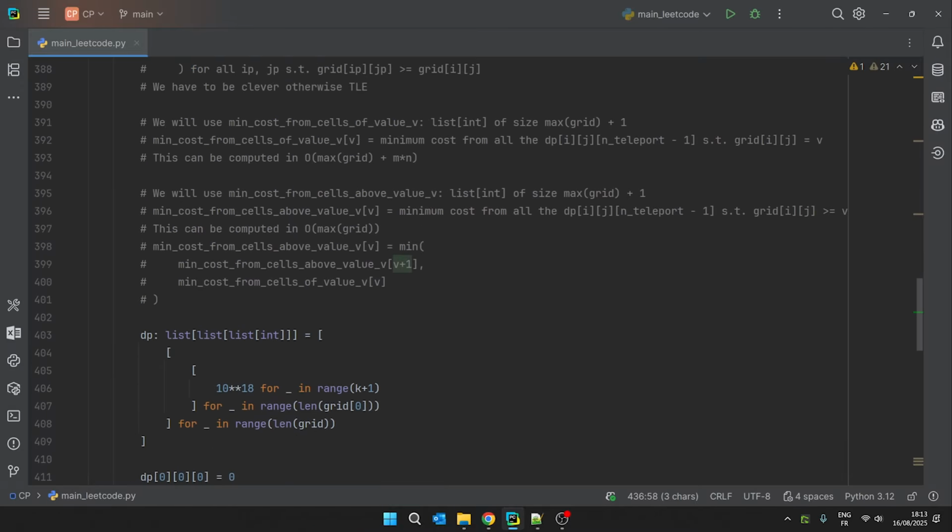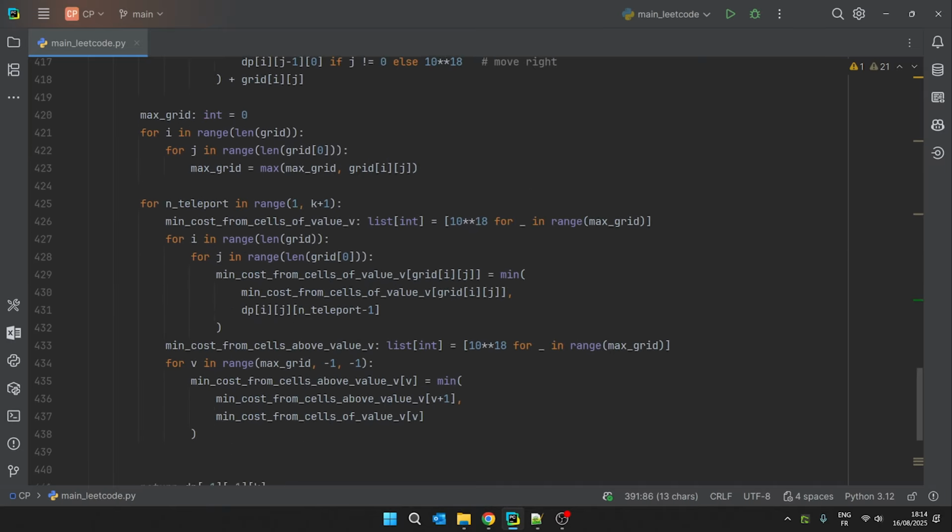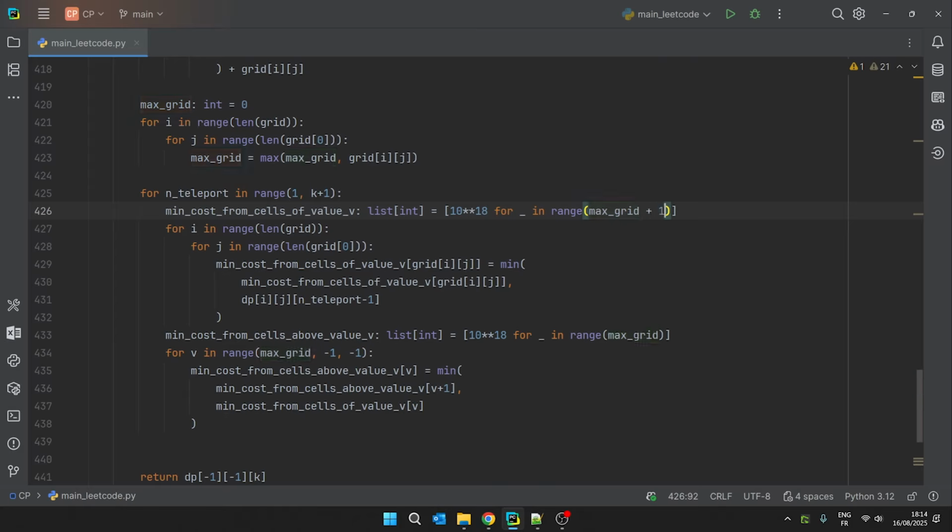Wait, one second. First of all, I made a mistake because those are size max grid plus 1, because you want to be able to be at index max grid. So you need to have size max grid plus 1. And if I come back, we still have a problem because when v is max grid, this calls max grid plus 1, but if you have length max grid plus 1, the highest index you can call is max grid.